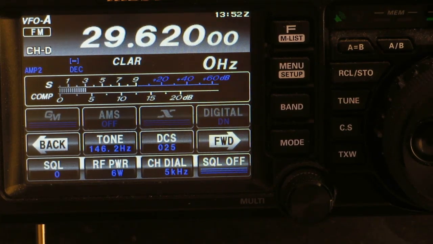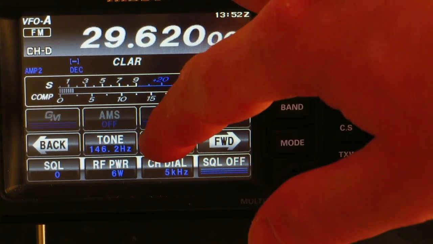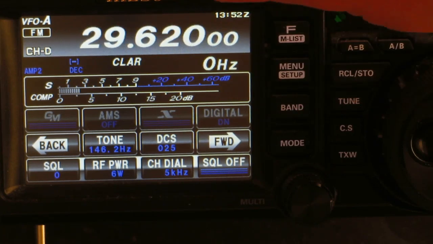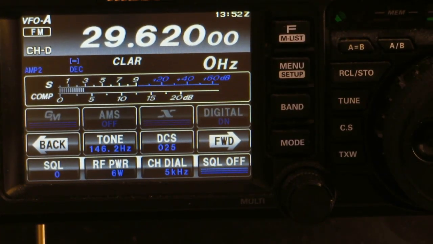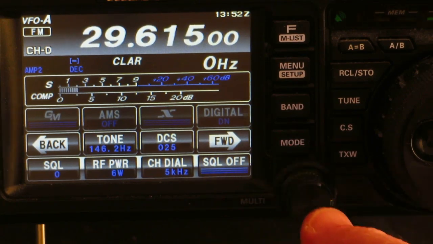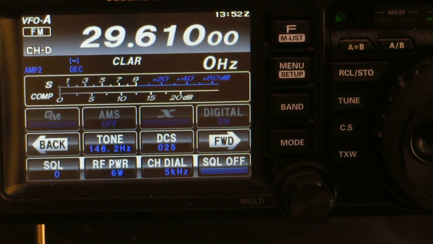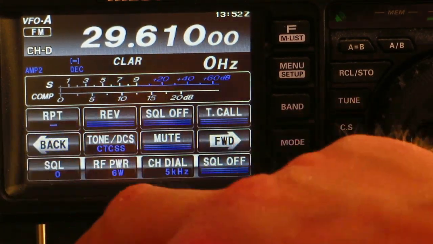Another way of demonstrating this, the tone is set to the correct frequency, the repeater's coming in. If I detune, the audio will be cut. And that's because there is no 146.2 Hz tone on that frequency.